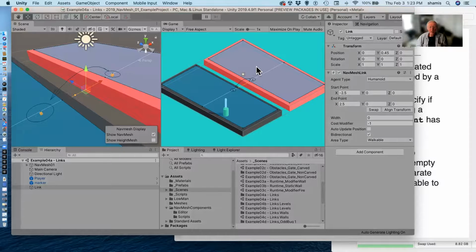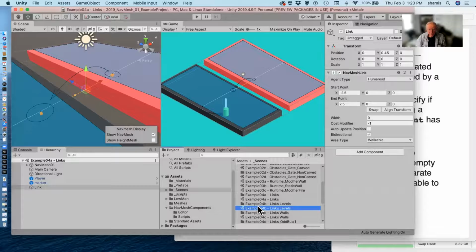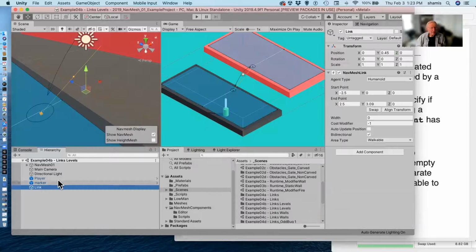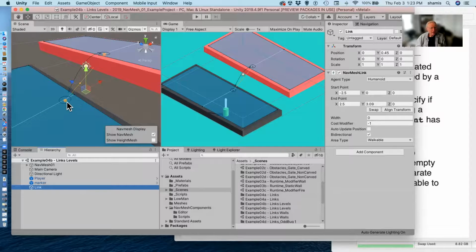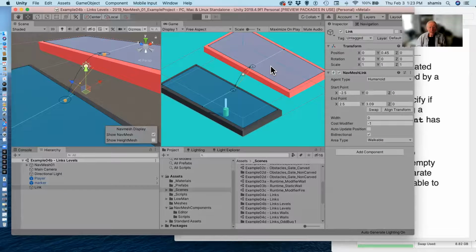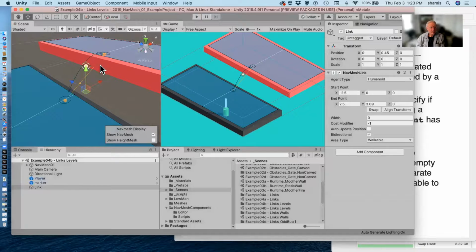And now our character is capable of jumping across this gap because there's a nav mesh link here that it can cross. And the links don't have to be at the same level. So here, one circle's on this lower one, the other one's up here. And so my character can actually jump across, jump up over this height barrier as well. And I think you can get ridiculous about setting these things up very, very far.